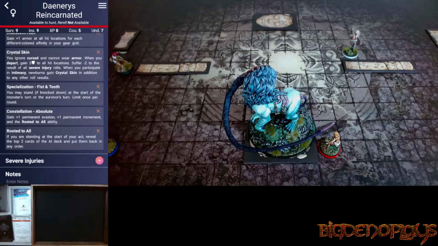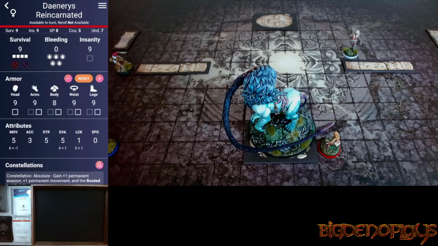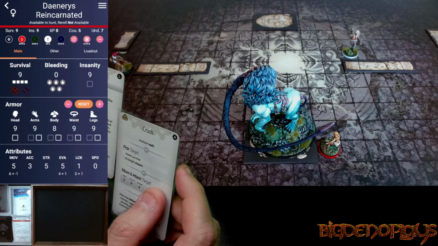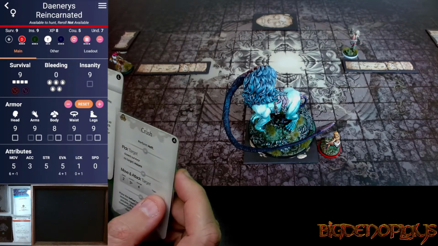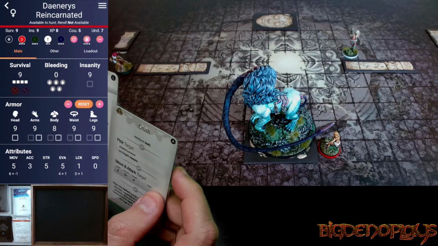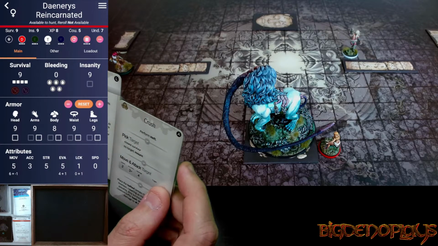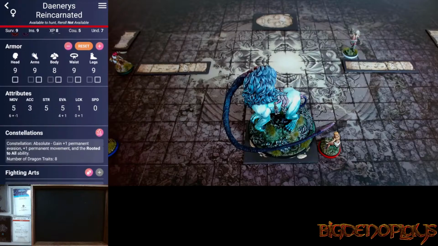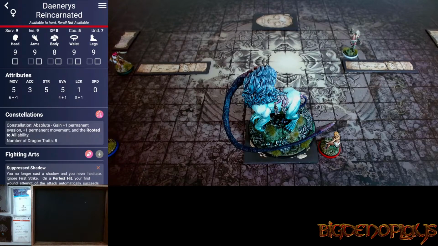If you're standing at the start of your act, reveal the next 2 AI cards and put them back in any order. Woeful Majesty. Yeah, we're definitely going to try and wound that. Leave that on top. All right, she's going to swing with the Sky Harpoon, I think. It's her best option to wound. Yep, Sky Harpoon. So if she rolls a perfect hit, it does a crit.